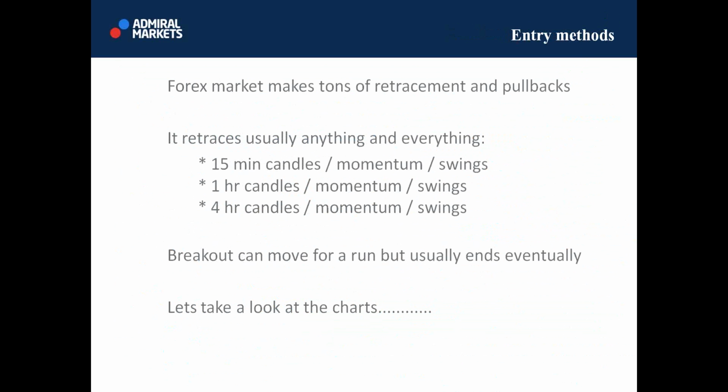So, as I was saying, basically, the Forex market makes tons of retracements and pullbacks. Every single candle, more or less, every single swing, every single momentum, every single piece of chart almost has its retracements. Now, there are certain cases, occasional gaps, occasional candles that are unretraced areas. Those particular spots that are not retraced are actually sometimes highly regarded as potential trading areas.